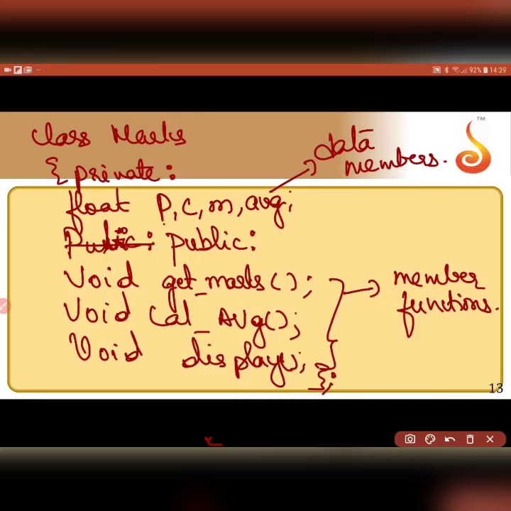And then we also did the difference between function declaration and function definition. So what is this? All these three are function declarations. That is, I am writing that I am going to have a function called getMarks, not going to pass any arguments to it, and it is not going to return any value. I am not writing the body or defining the body of it. So I have declared these three functions here as a part of the class marks. Please have a look.